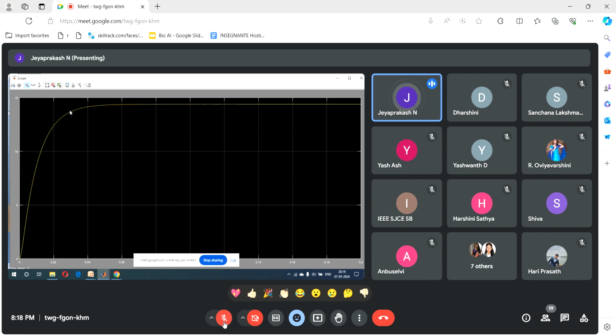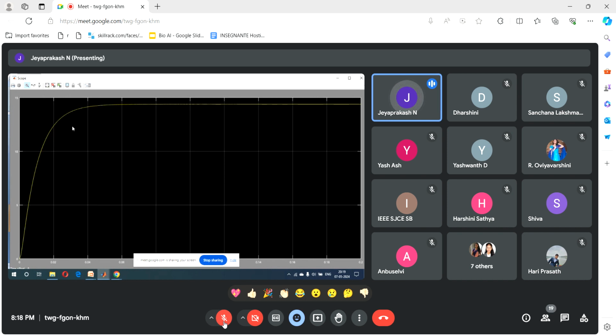So we have designed for 15 volts. We need the output to be 15 volts, but in the open loop condition we didn't reach the exact 15 volts. Some deviation is there; we are not reaching 15 volts. We are reaching 14 point something volts, but we get the perfect waveform.